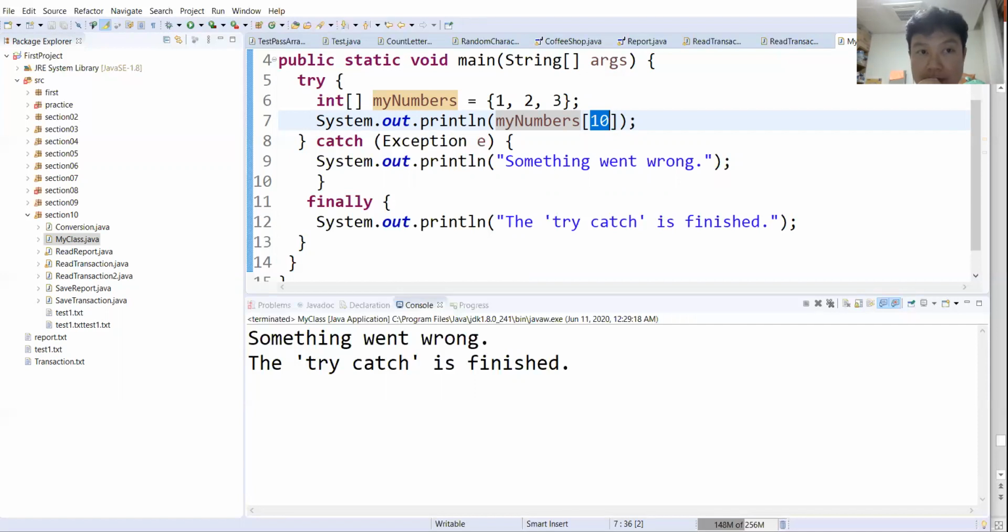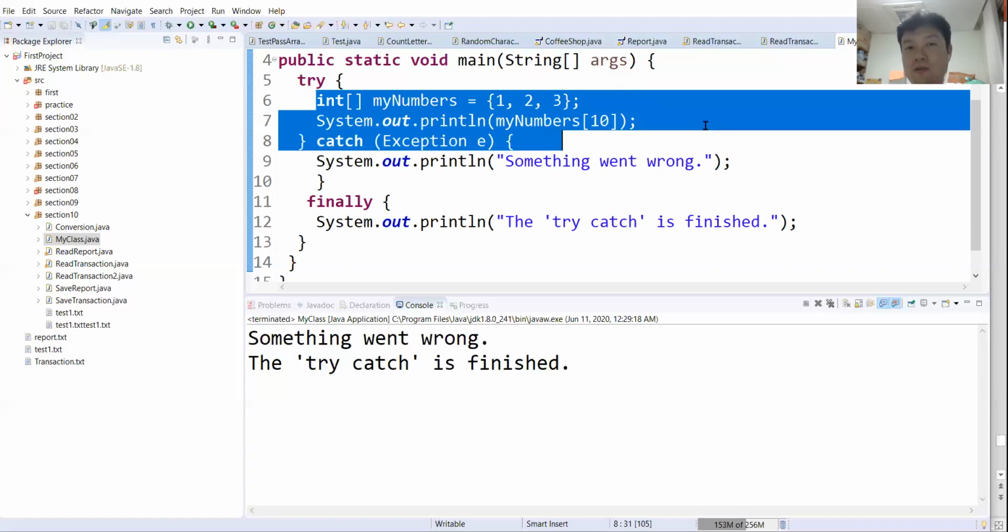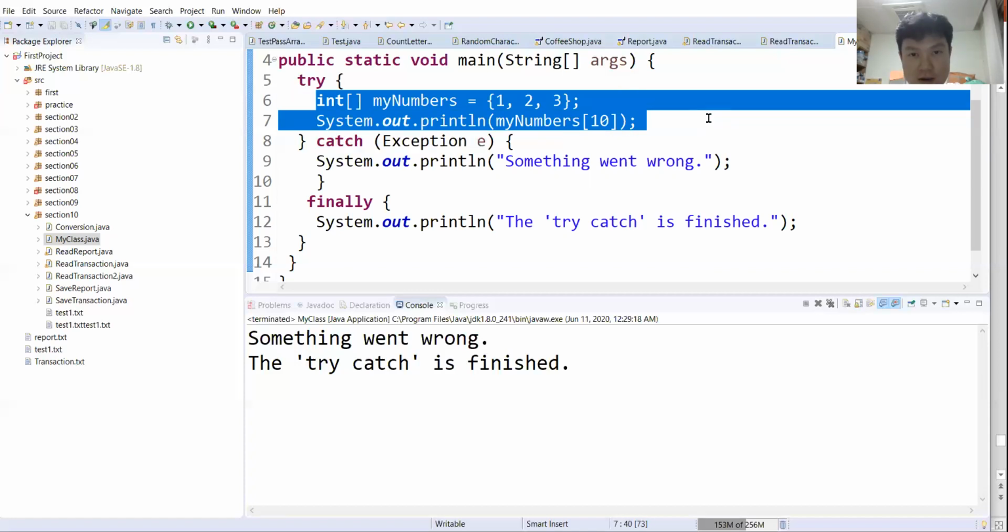Actually it is wrong, because in the data we have only three values, 1, 2, 3, so the index will be 0, 1, and 2. But we want to get index number 10. Of course there is no index number 10, so this statement is an error.